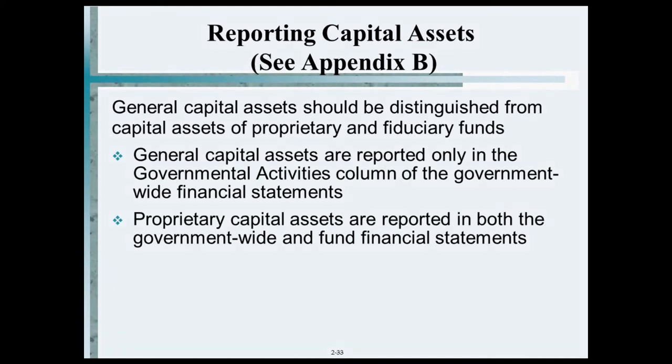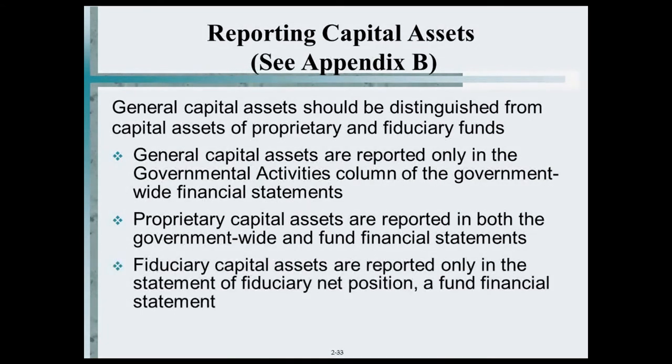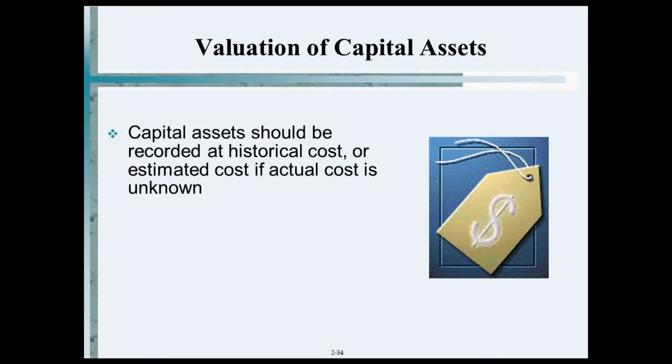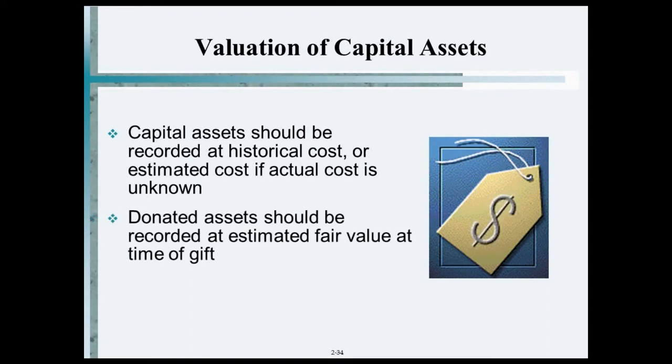So far, everybody clear as to assets and liabilities and how they're reported? And this is stuff that we've gone over already. Assets are always recorded at what? Historic cost. What if it's donated assets? At its fair value. So somebody has a piece of equipment which they want to donate. The book value of that piece of equipment is $400,000. They donate it to you. The equipment's fair value is only $300,000. Which one would you pick? The lower one. You pick always the fair market value. Never the book value of the other person who's giving it to you.